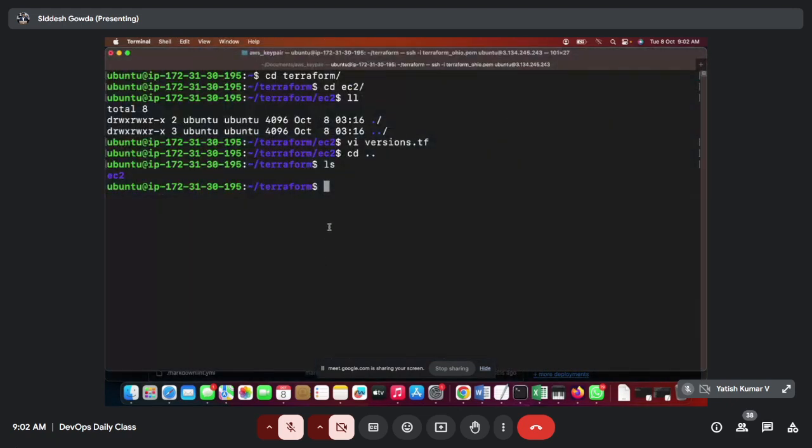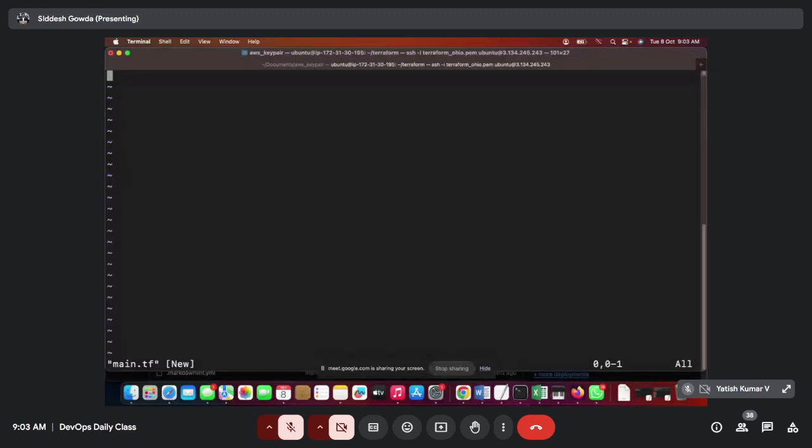Here we can provide the, okay. So like this, in the main.tf file I'll be writing providers, and then what will be the provider. So we need to provide this information. Version, wait, I will copy the syntax.